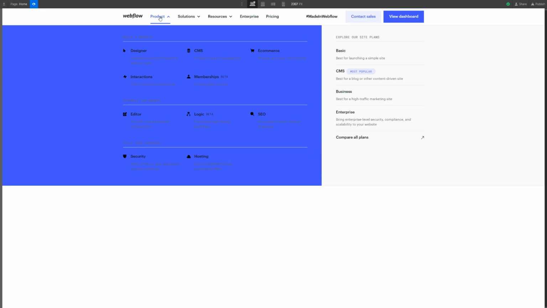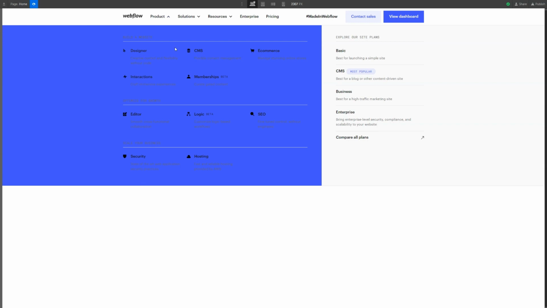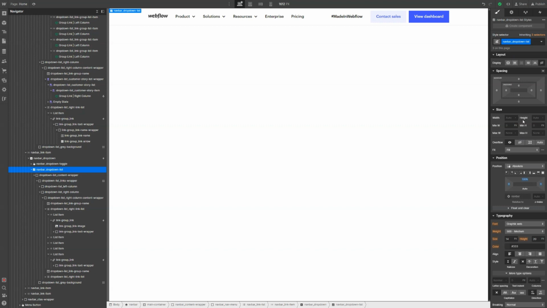By the way, I don't know why the closing animation seems not to be working, but you can see that the drop down is expanding, but the content is already there. So it seems like the content is kind of overflowing the actual height of the drop down list. And this is because the drop down list here has its overflow property set to visible by default. So let's try to set the overflow property to hidden so that the content won't overflow the size of its parent container, which in this case is the drop-down list.